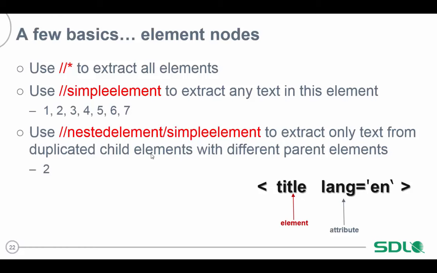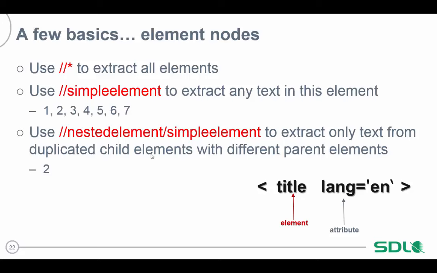And you can see that it's going to find 1, 2, 3, 4, 5, 6, 7 different elements. And then underneath that, I'm just going to look at one quick example where I'm being a little bit more specific, and I don't want any simple element. I only want the simple element that is within the nested element. So the nested element and the simple element, these are just names that I've given in my XML file to the different elements. So we'll start off by looking at those.